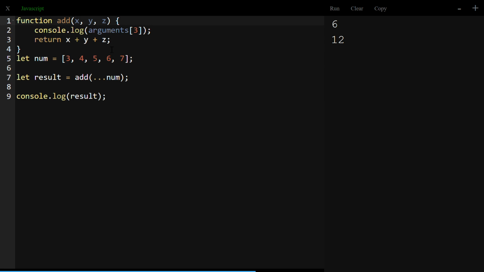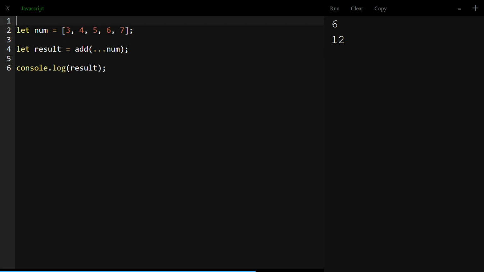So another thing we can do with the spread operator is you can actually do something like ...args, and that's going to allow you to pass in a variable number of arguments into that function without having to call on that keyword arguments, and it makes it clear that this function expects multiple arguments. And you can see that in some of the JavaScript library items.